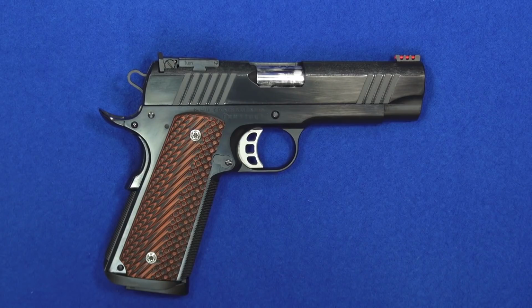Here's a quote direct from Nighthawk. Bob worked with several of our master gunsmiths to build one of his most popular custom models. This literally involved months of training and preparation. The time was well spent and has produced what we consider to be one of the finest and most unique models we have offered to date.